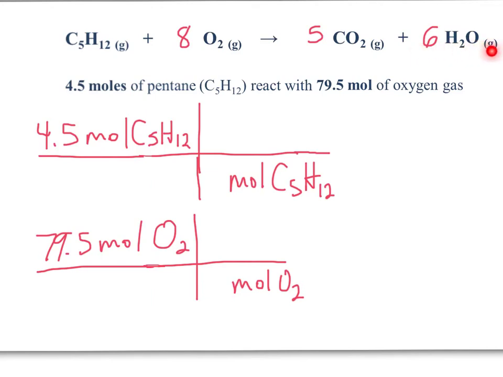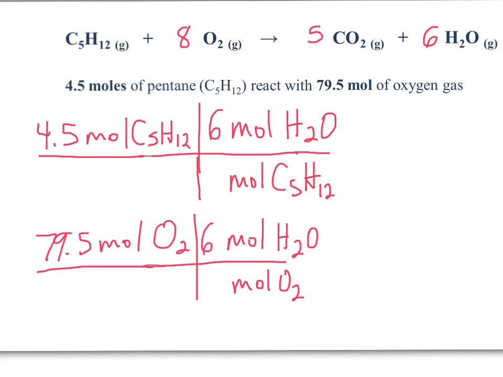Since I know the mass of water off the top of my head, which is 18.02, let's go with that. So we are going to put moles of water in both positions at the top for each trial. That way it'll be the same. We need these coefficients here to fill in the quantities in the mole ratio. So that's a 6 for moles of water, a 1 for moles of pentane, and an 8 for moles of oxygen. That comes from the balanced chemical equation. Now we multiply across the top, divide across the bottom.